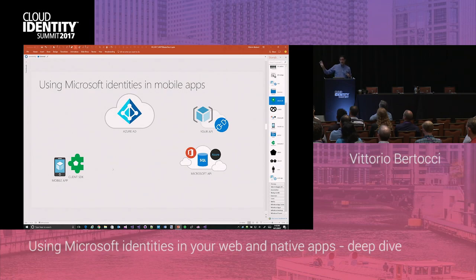The third thing that our client SDKs do is maintaining session. That is to say, remembering artifacts such as refresh tokens and similar, so that whenever you come back to the client SDK and you ask for a token, we either already have the access token cached, which corresponds to your requirements, or we have a refresh token that, according to the rules that Azure AD uses, can lead to minting this new token without bugging the user again, and we'll do this on your behalf. And we'll even, in iOS, Android, and Windows Universal, persist this stuff automatically, so that the next time you open the app, the tokens will be there and will be nicely isolated from everyone else.